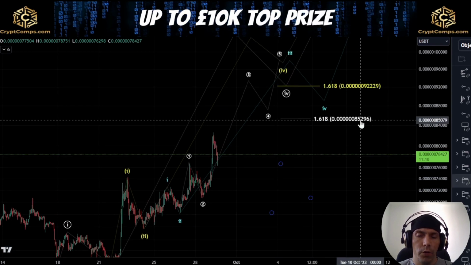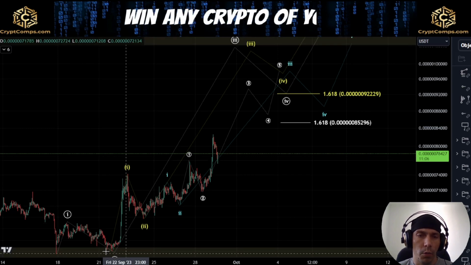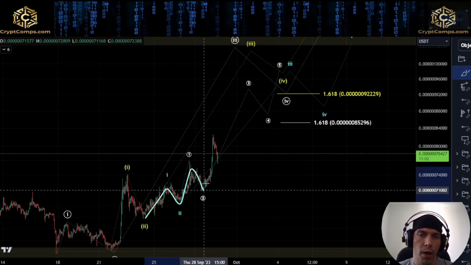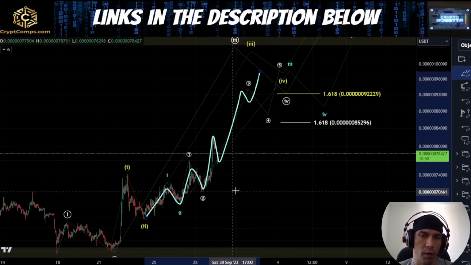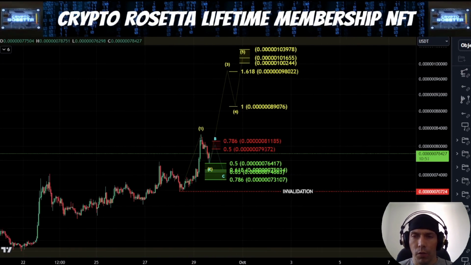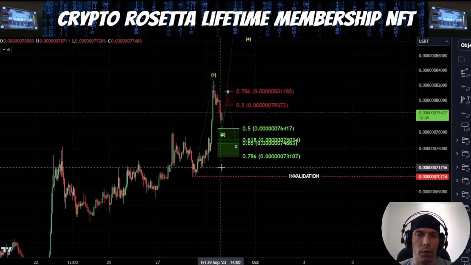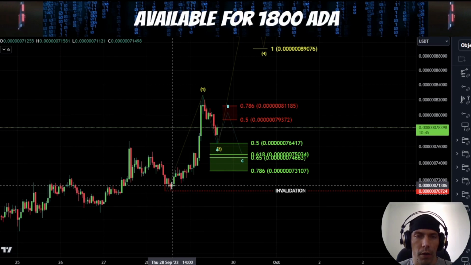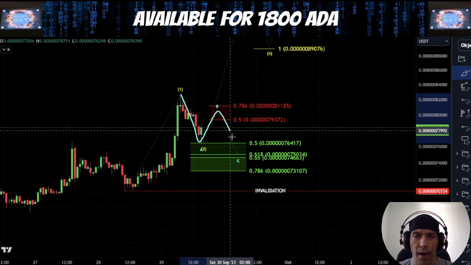Now, in order for this to confirm itself, we'd have to see a move past this 85296. What we'd want to see here is that this move would be 1, 2, another 1, 2, and effectively what I'm looking for here is another 1, 2, and then we start to see this looking to push up in a bigger way. Now, within that idea, what we'd need to do is hold this zone of this red line here, which would be this 70724. And what I'm looking for here is that this potentially could be another 1 and a 2 here, where what we're saying is that this is potentially A, B, and C.